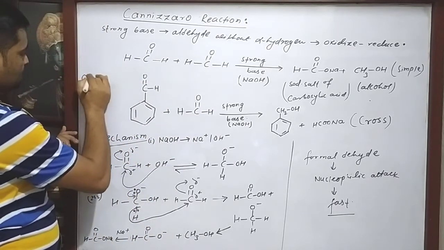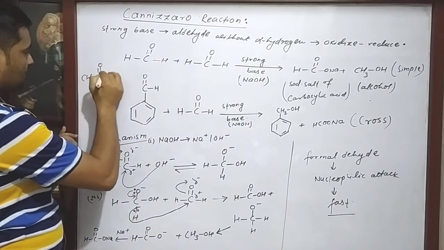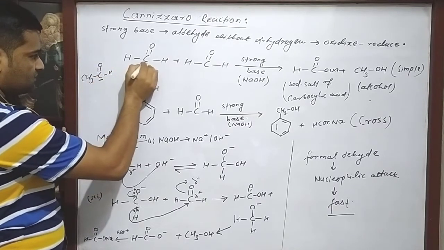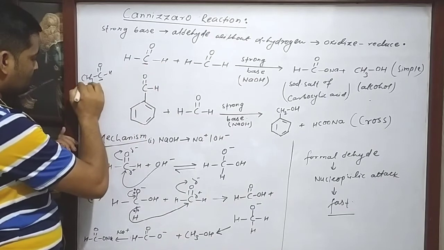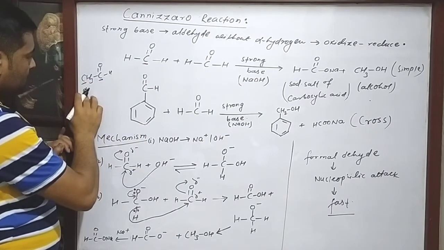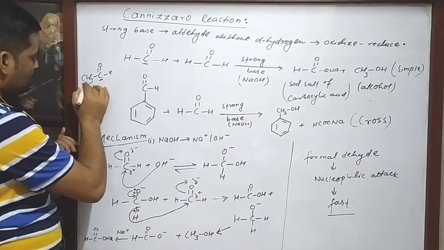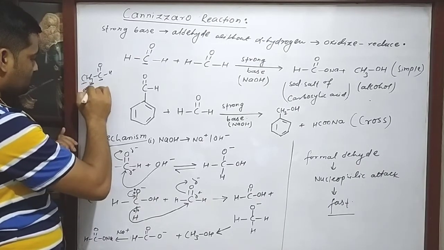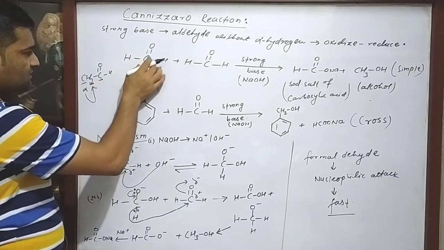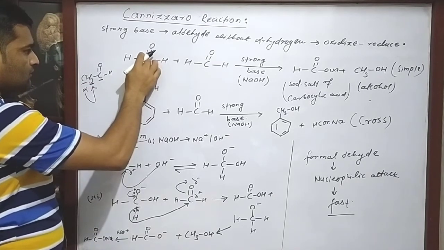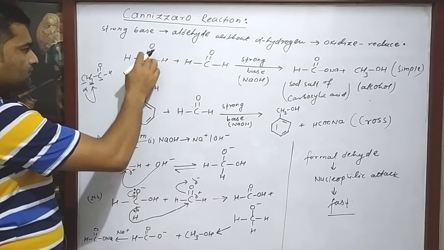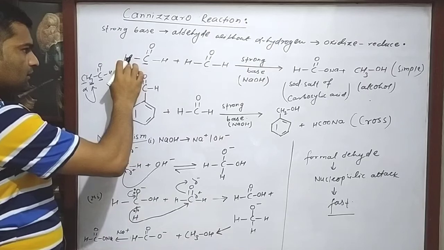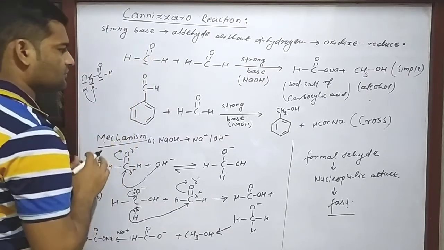and here this acetaldehyde CH3CHO, this is the functional carbon, and next to the functional carbon is the alpha carbon. This alpha carbon contains 3 hydrogens, and these are alpha hydrogens, but here in formaldehyde there is only the carbonyl carbon, there is no next carbon, means there is no alpha hydrogen.